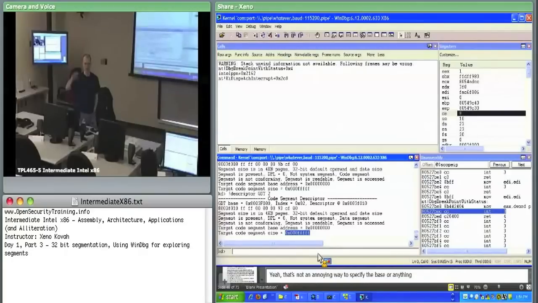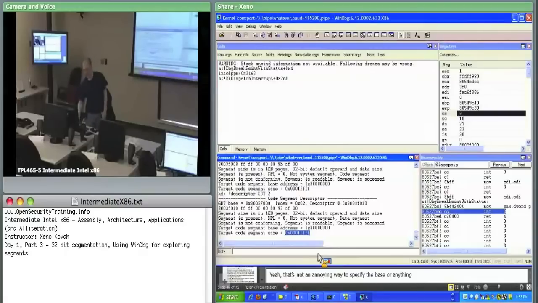So having investigated this, we now know that the kernel has one huge segment for code, which starts at zero and goes to the maximum FFFFFFFF. Data starts at zero and goes to the maximum FFFFFFFF. So for the earlier question about whether segments can overlap: yes, they can overlap, as I said before. And in reality, they're always maximally overlapped in the kernel.